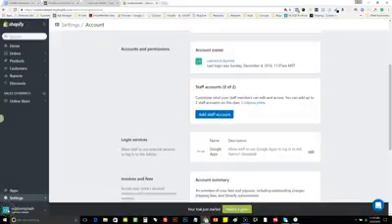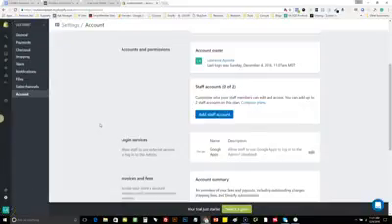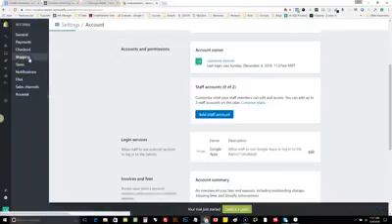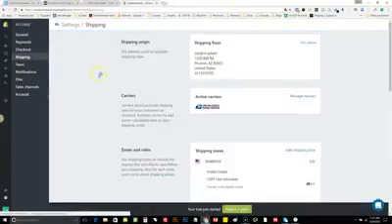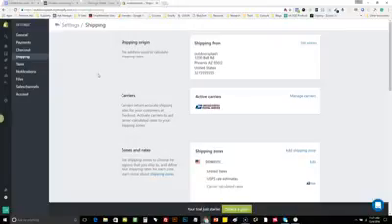Okay, so what we'll do now is dive into setting up the shipping settings. Shipping settings can get a little confusing, but I'm going to show you different scenarios and different rules that we'll set up for shipping. So when we get to the shipping, first things first, you want to disable this carrier shipping.